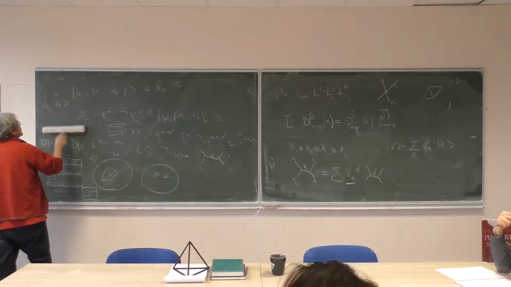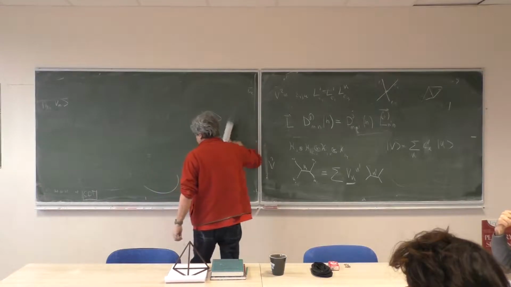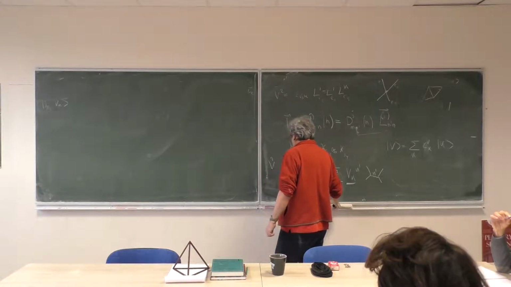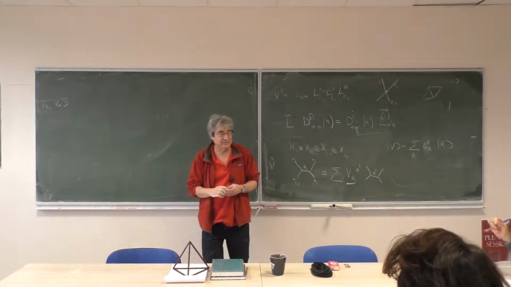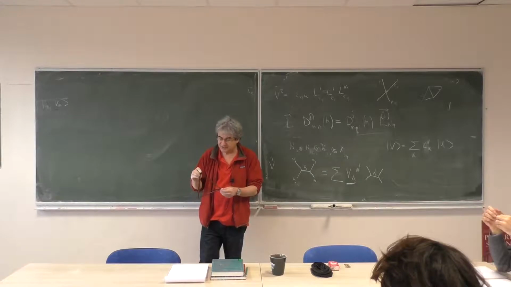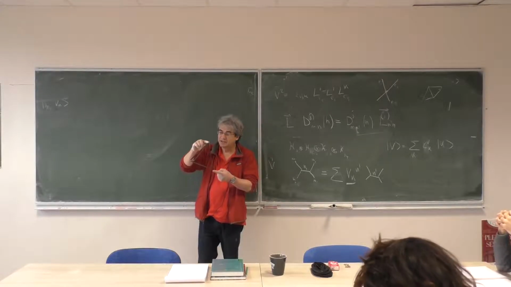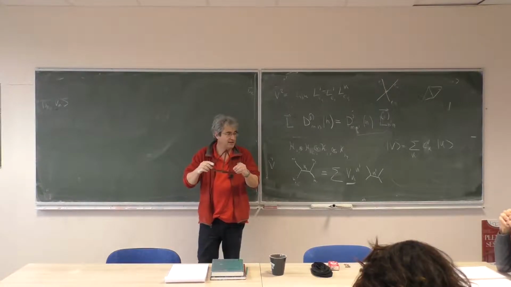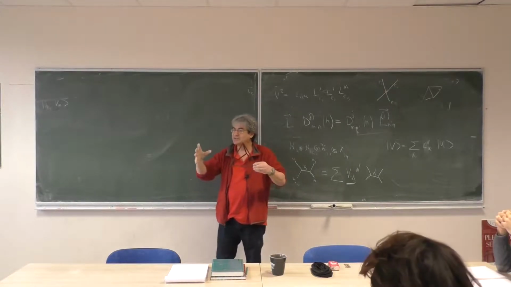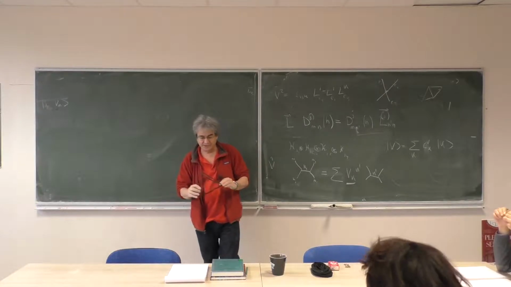Let me just keep these states, erase everything else, and come to a major point. One of you asked before about how many degrees of freedom, and the result of the counting was that the geometry of the tetrahedron has 6 degrees of freedom. So there is a 6-parameter family of tetrahedra up to rotations. Two tetrahedra are different if they have a different geometry. They cannot be moved into one another.